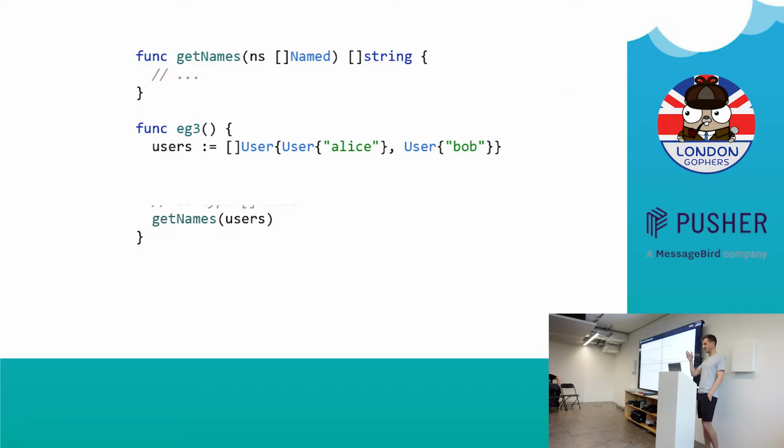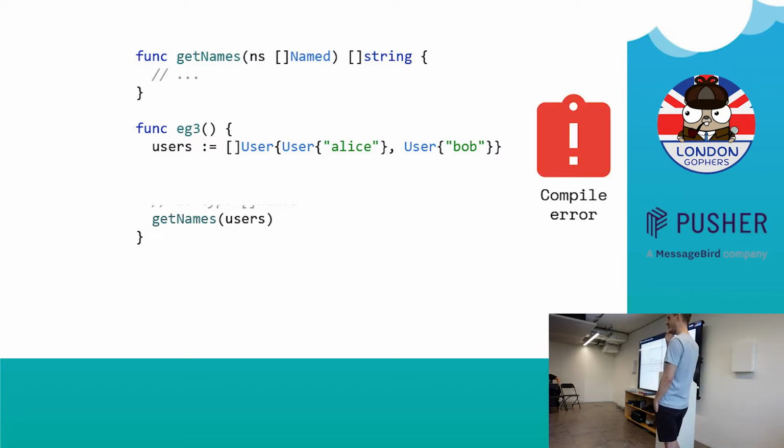What we're doing is taking a slice of Named. We know that it's surely a subtype. Like a slice of user, surely a slice of user is a subtype of slice of Named. No, it's not. And this was the bit where I was like, whoa, what's going on? I thought I was basically a Go expert. I've been writing this for like three months. I've shipped loads of features. Nothing has exploded. And yet I can't explain to myself why this doesn't compile.